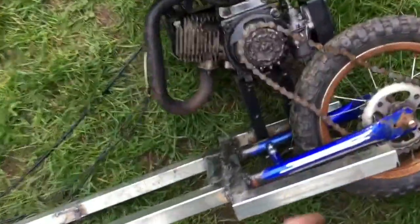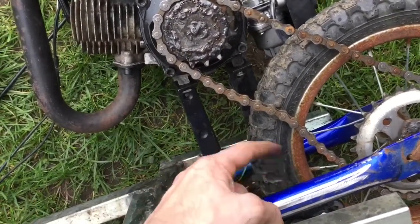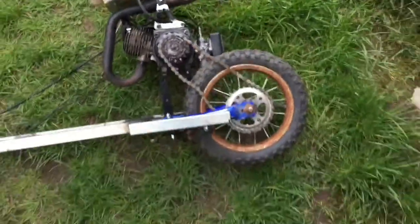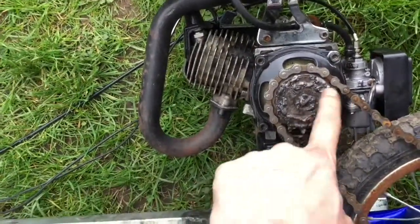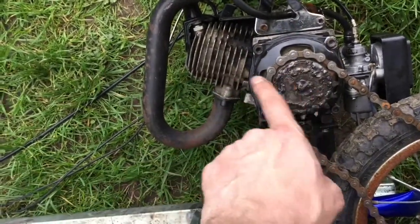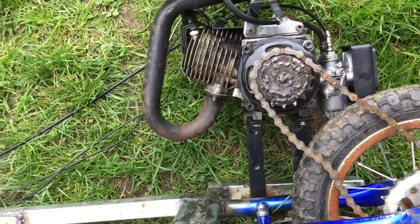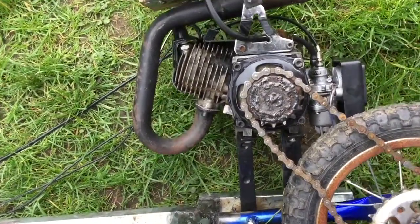The chain has a reasonable amount of slack, so we might just jam on some kind of tensioner here on the frame, have it resting there to keep it still. I'm expecting it to stretch and do crazy stuff. I'm definitely expecting this to fail because the washer's so weak. What I was going to do was just take this off, grind all this flat and get something even tougher and just weld it over the front as well, just for some extra support, and hope it works out.